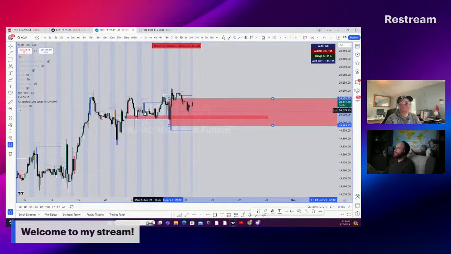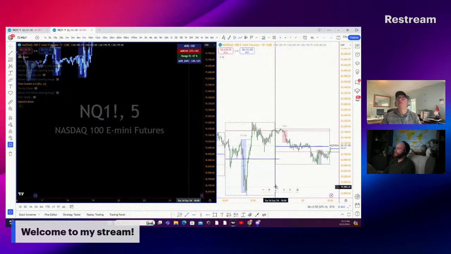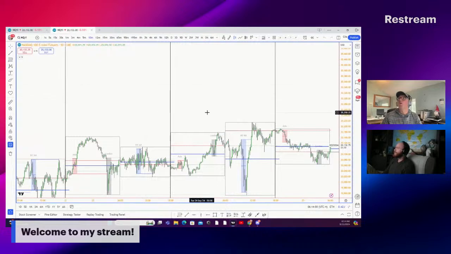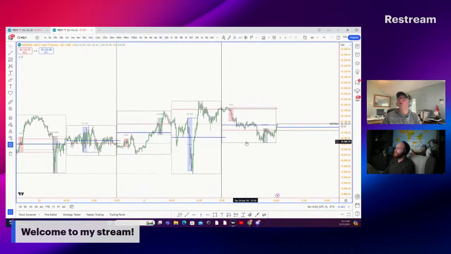So it looks like there's a probability that yesterday put in the low of the week, and if this midline holds, then we can expect to continue going higher, right? So now moving to our statistics, did the market give us any clues? So far overnight, what clue do you see on the battlefield?